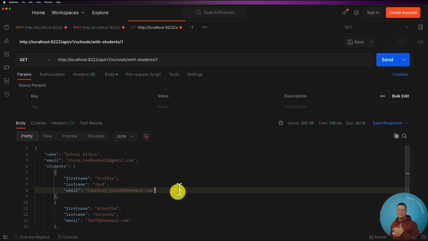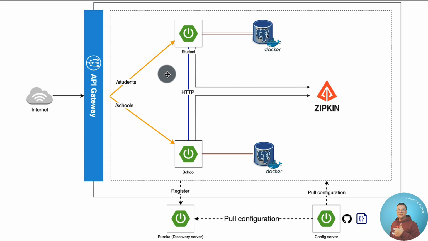All right, so now at this level, we implemented all the parts of our application. So we have our API gateway, the different microservices, they are correctly communicating with each other. And we also have our Eureka and config server. So now all we need to do finally is this distributed logging. So we need to add and install Zipkin, and then we need to redirect all the logs and the tracings from our application to Zipkin.